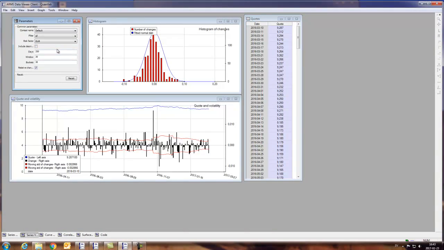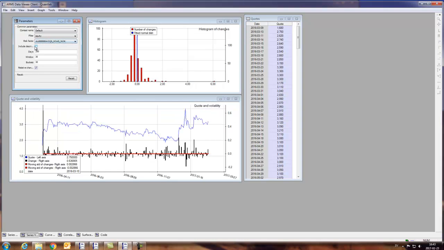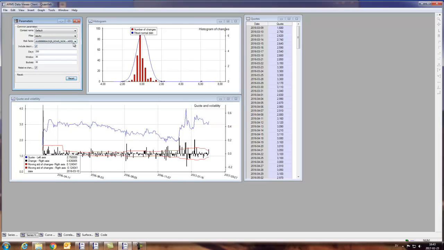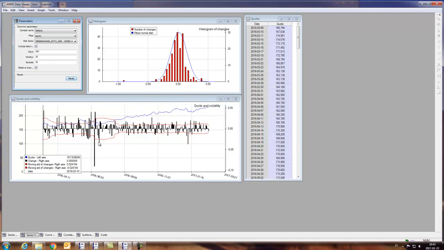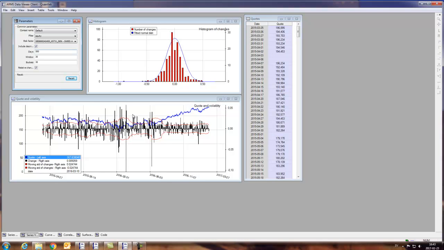So here we can look at individual risk factors. We can then filter and find, for instance, an equity time series. And then in order to get a description, we can add the descriptions, and then we can search for a specific time series to look at. We can look at some bank stock, for instance. So we see the history, we see the quote itself, and we see the actual quotes in this view. And we can change the number of days we look at to view 500 days, and then we get a longer history.